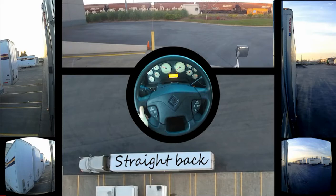Right now we're going to be focusing on the straight back. A lot of great maneuvering is done with a straight back. It's understanding what it does and how to correct it when you are not quite there.